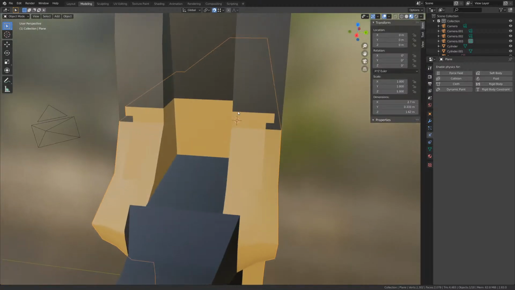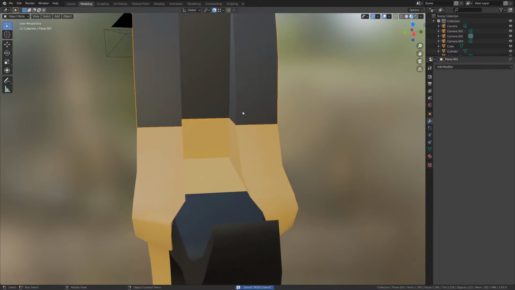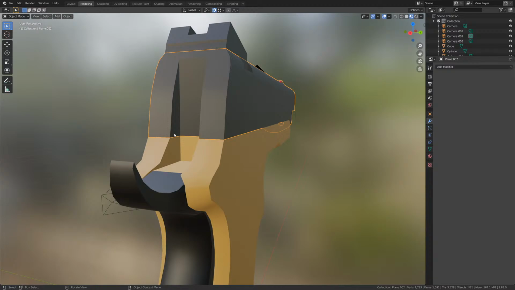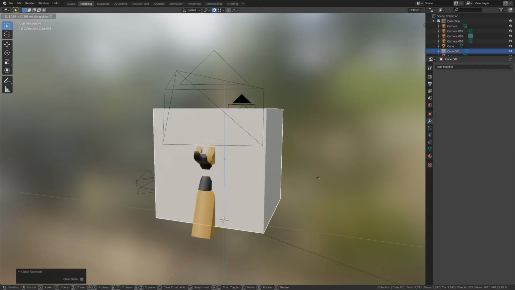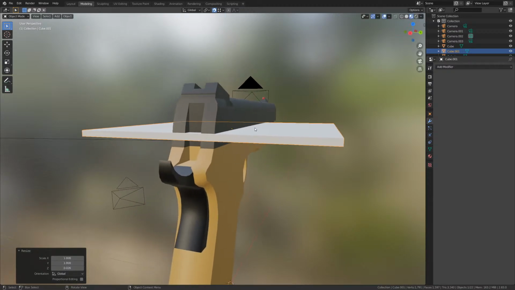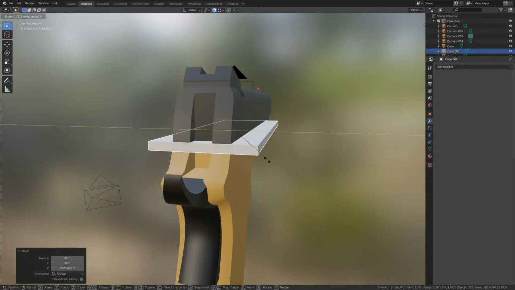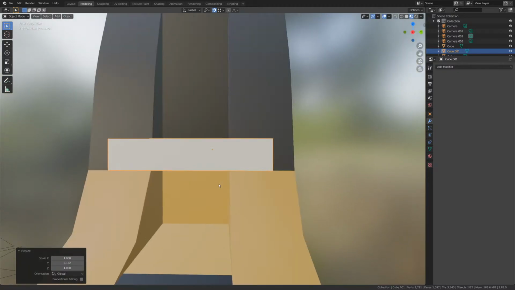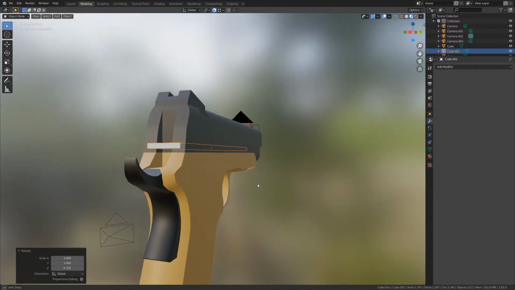Alright, now on to adding this rail here. I don't remember what I did, so I'm sort of going to figure this out as I go along. First, I'll make the intersection where it should be, using a cube. So I'll make that about as wide as I want, and then as tall, about that.